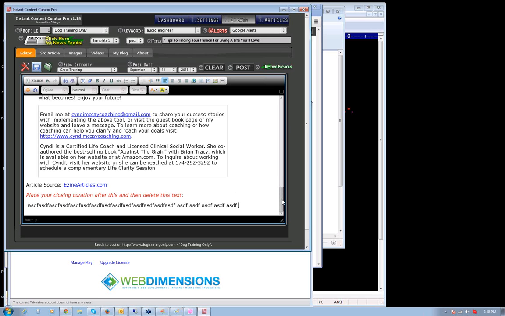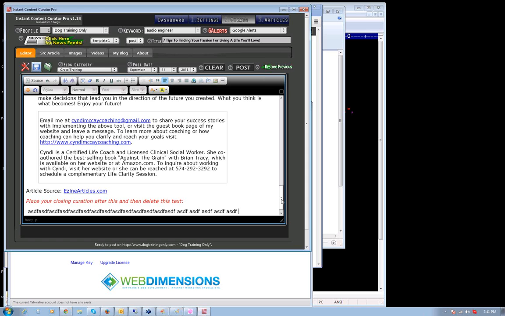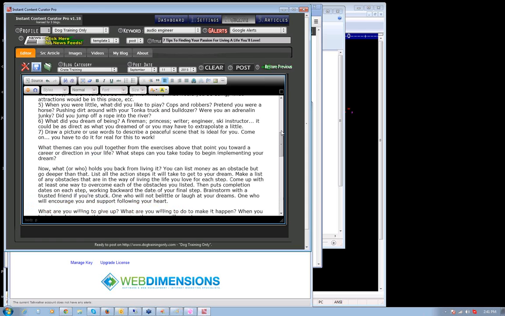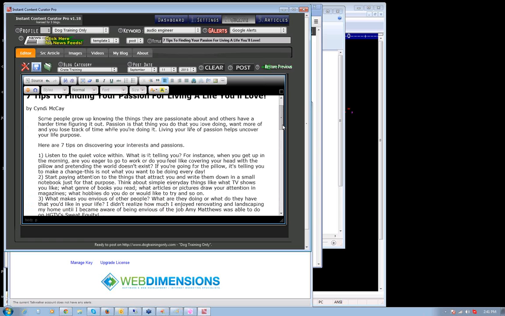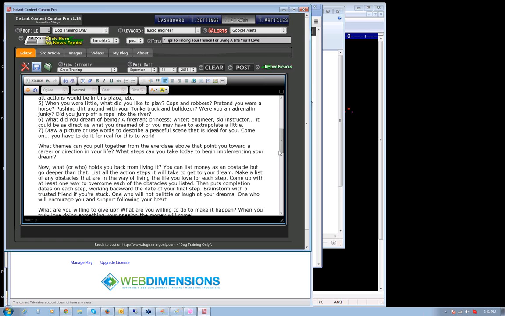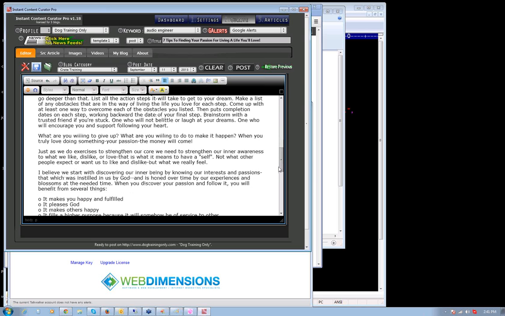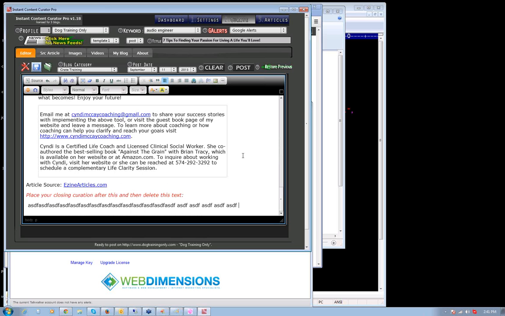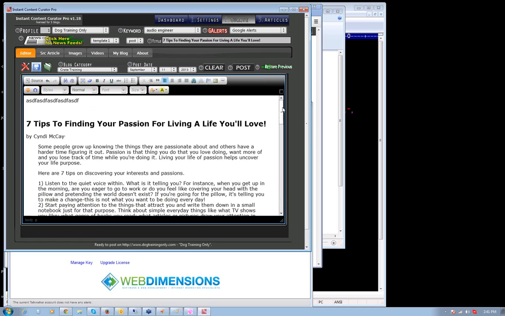The only thing is, with ezine articles, folks, do not change anything inside the article, and do not change anything inside the resource box at the end. This is the terms of service that you agree to to curate using articles, and you must have this article source attribution at the bottom, just the way they say. If you don't do that at all, you could get in trouble. You can put anything else you want, and that's great content for you to curate.